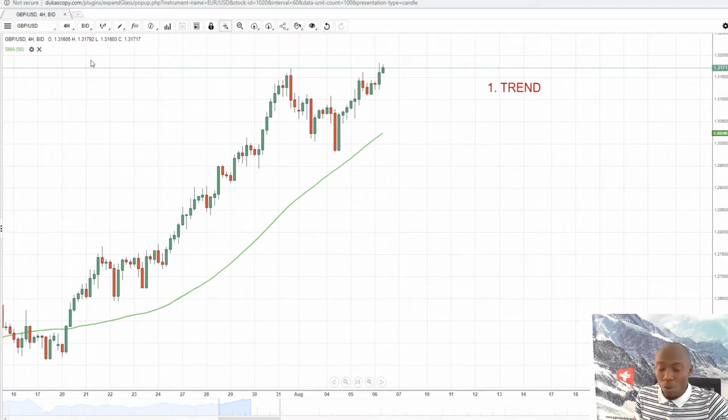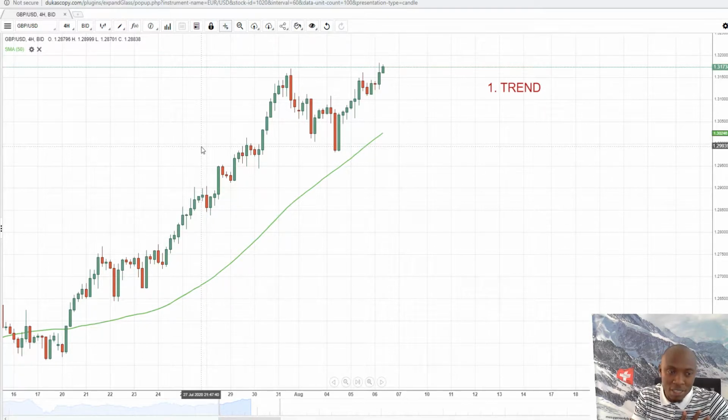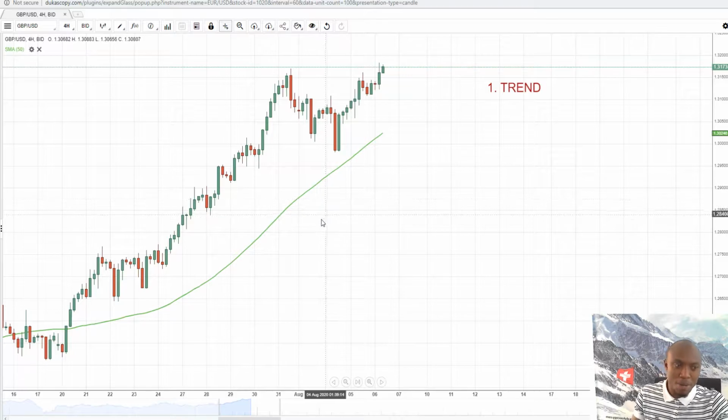So if you are trading from the 1 hour time frame, or you are making your decision and pressing buy or sell from the 1 hour or 30 minutes time frame, based on my experience, it is better for you to use the 50 period. Go and do some research about that.